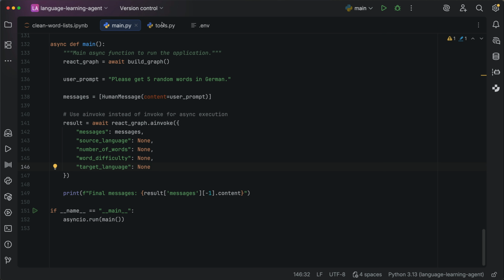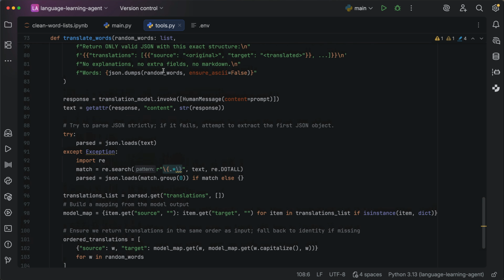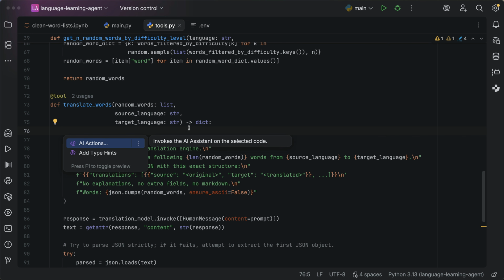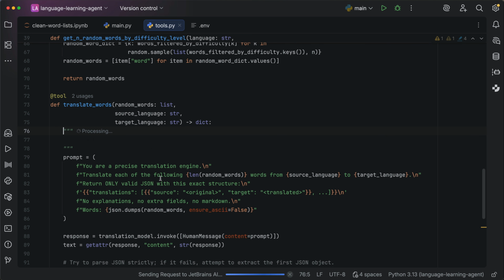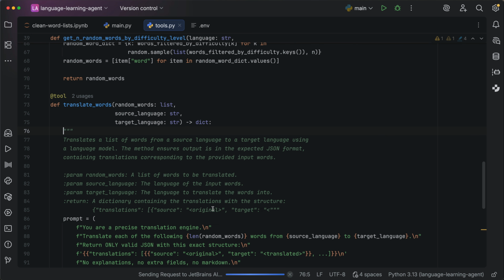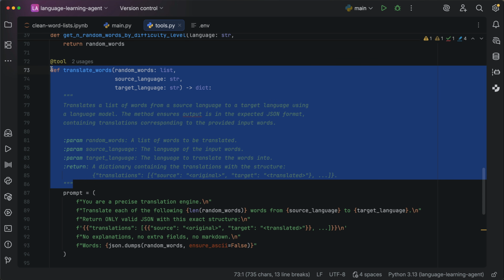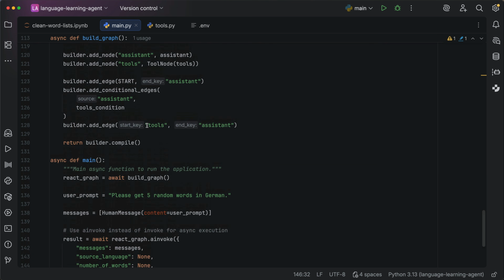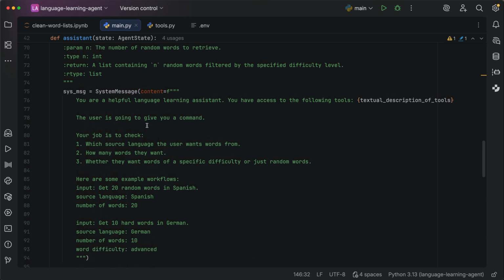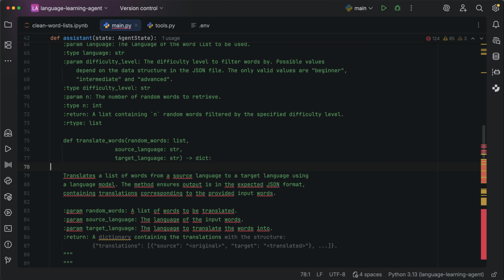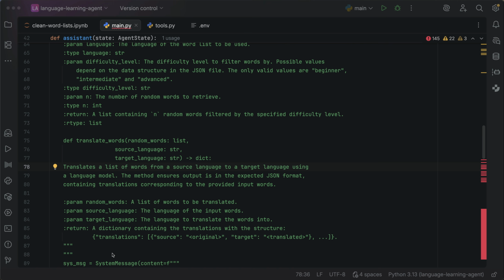The next step with adding a custom tool is making sure that our reasoning model knows what that tool can do when it's having to make decisions about which tools to use. So we do what we did with the two previous tools. We pop back over to our tools.py file and we copied the description of that tool. So the name, the arguments, and also the doc string. And then we head back over to our main.py script. We head down to our assistant function, and then we paste that information into that textual description of tool string. So that information is now available to the reasoning model when it needs to consider what tools to use.